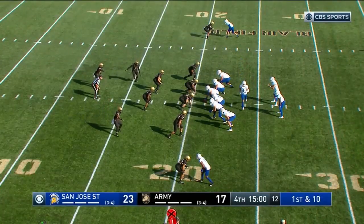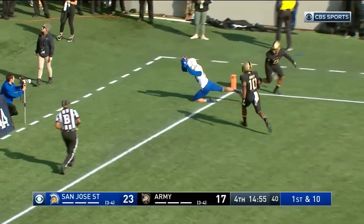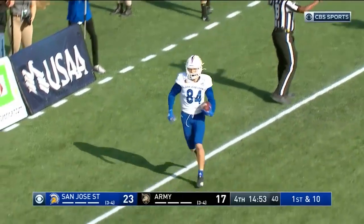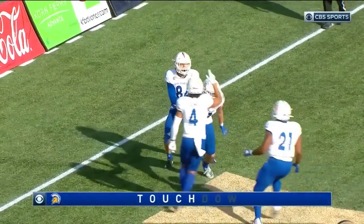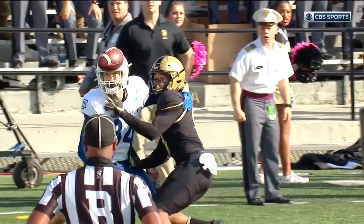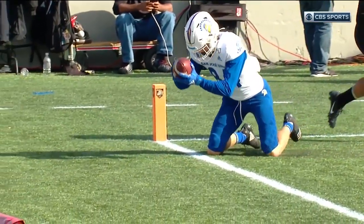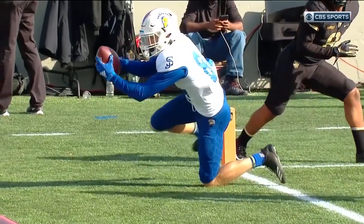San Jose's Bailey Gaither caught it on his knees over the back of the Army defender. That was so hard — that's a two-for-one. He hugged him and let him know he was about to style on him. Like, I love you, but I need that. Let me make this play right quick. That literally had all three elements of what would standalone be a great catch: over the back of a defender, from a weird position, not stable on your feet, from your knees, and one-handed. Had it all. That's catch of the year worthy. San Jose State doing it. Man, give me that.